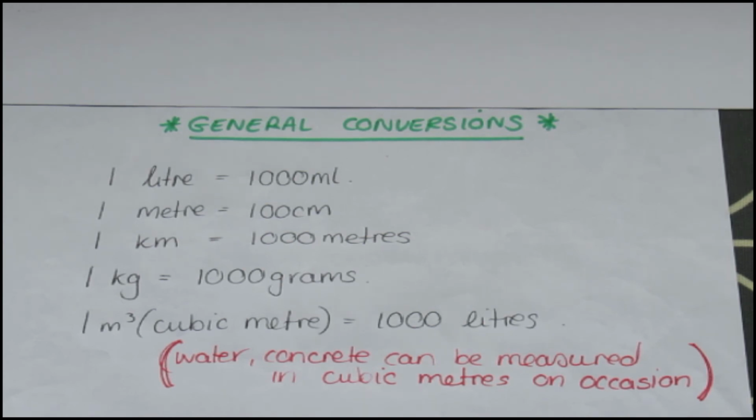The last conversion that I want to show you here is that 1 cubic metre is the same as 1,000 litres. So 1 cubic metre of water is 1,000 litres. So if you have a box and it is 1 metre wide, 1 metre tall, and 1 metre deep, it will contain 1,000 litres of water. The reason I'm showing you this one is that it is relevant in engineering and construction type questions or topics, which you might do in other subjects or in the future. Water can be measured in cubic metres. Concrete is also measured in this way. This is real life information that is used in everyday life, and it is quite important to know.